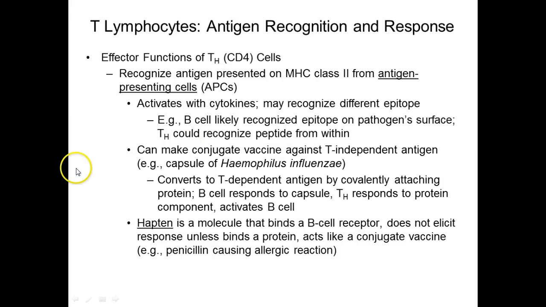So a hapten is a molecule that can bind to the B cell receptor, but it cannot elicit the B cell to produce antibodies. This happens with people who have penicillin allergies or allergies to poison oak and poison ivy. Those small substances can bind to the antibodies, but they don't usually elicit a response because they don't get that helper signal, that co-stimulatory thing. The unfortunate thing is that these things bind to other proteins in our body, and that is enough to elicit the response to where we actually produce the antibodies.